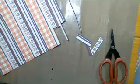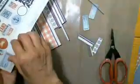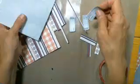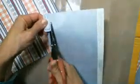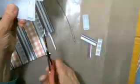Okay, hold it. I also had these cool little stickers from Authentique from the collection. I believe Alda has them in the store. These were little tickets that I'm going to use. I'm just sticking them here on my non-stick craft mat, hoping that they don't stick. What I like to do with my stickers is put them on paper so that I don't have to deal with a sticky mess, and then I just cut them out. I do this with all my stickers. As you see, I couldn't handle the string on the canister, so stickers are way out of my league.